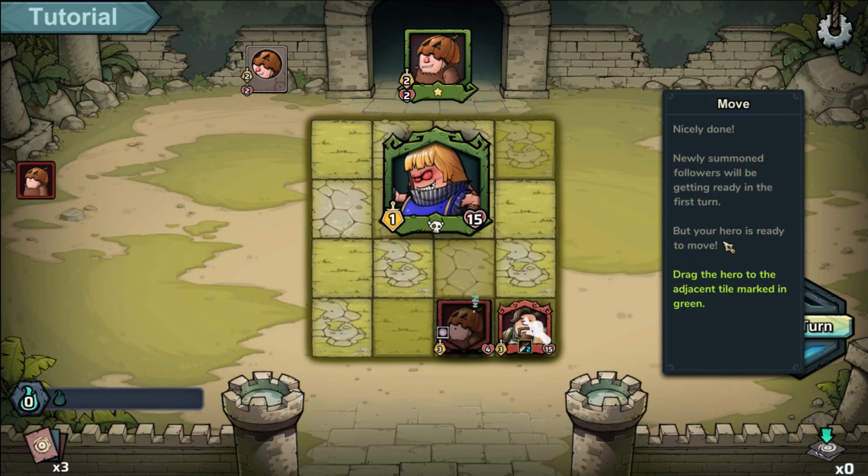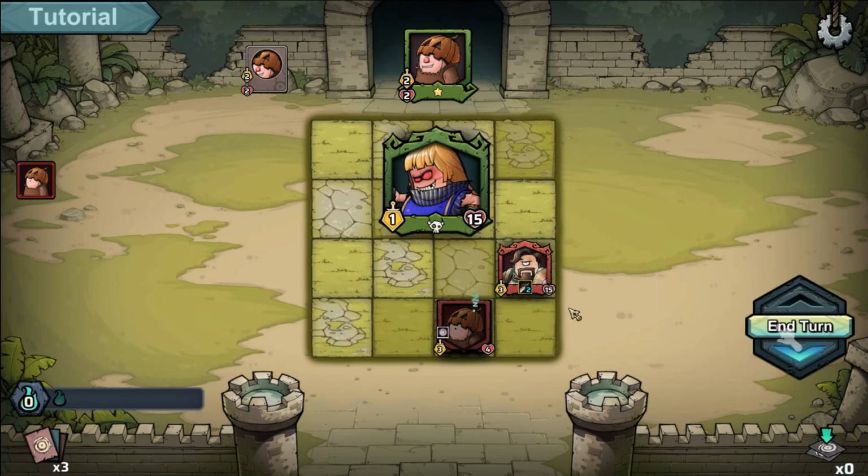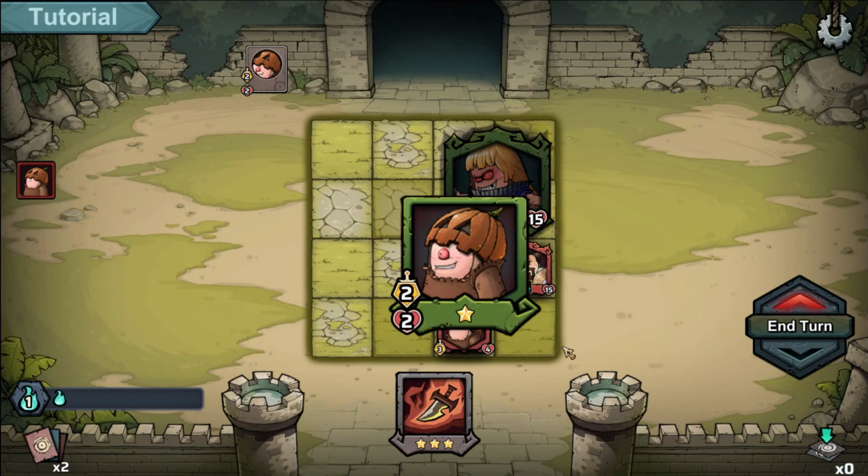Okay, only near an allied unit. Nicely done. Newly summoned followers will be getting ready in the first turn, but your hero is ready to move. End turn.